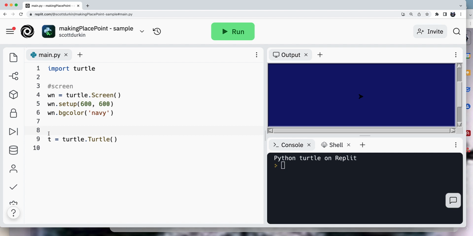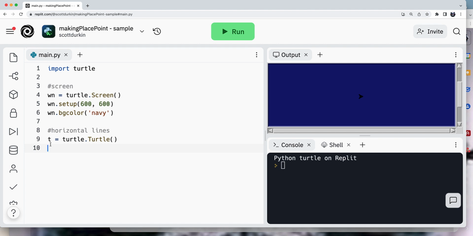Now let's start doing some of the grid lines, the horizontal lines of a grid. Here I'm going to type in horizontal lines. And yeah, we definitely need a turtle. It's pointing to the right, so that's fine.